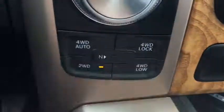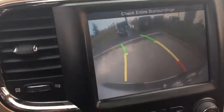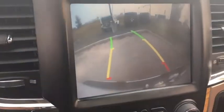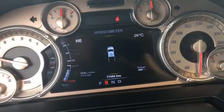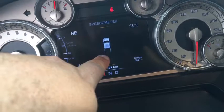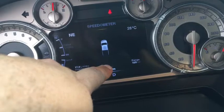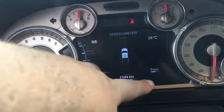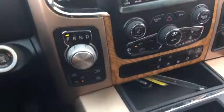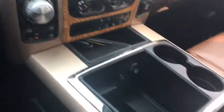Your drivetrain settings for your four-wheel drive, and once we pop this into reverse for your automatic transmission, you do got the backup camera with the grid lines that do follow the wheels. As well, it's got the colors for better depth perception. Now, up here we do have your truck there, and then behind it you'll see little icons as you get close to something, and the closer it gets, the faster an audible signal is going to ding. And once it's a solid, you're about to hit something. Stop the truck before you do. Back in park we go, so we don't go back. It's almost a little palindrome sentence.